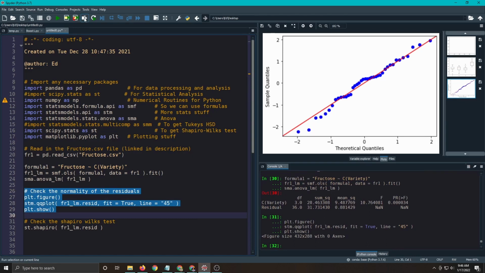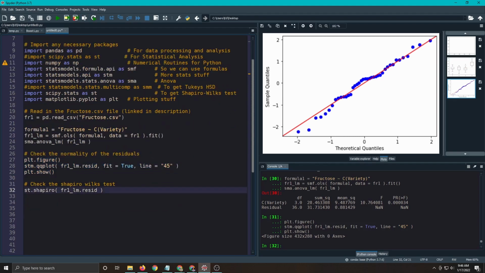So from this, you would say, oh, yes, it is definitely normally distributed, and everything's good. You can't say that, because this isn't a test. It's an assessment. It's a tool to look at it and go, well, maybe it is, maybe it isn't. But in reality, it's not a test, and you actually want to check the Shapiro-Wilk test. I already put this in here. This is the code we're going to use to do that. It's exactly the same as what we did last time, except I've named SciPy stats as ST.